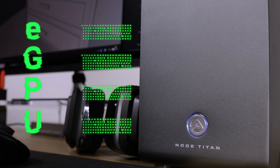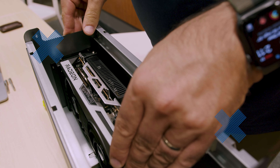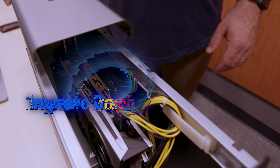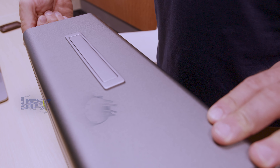So what is an eGPU? An eGPU is an external graphics processing unit. It's a housing that holds and supplies power to a graphics card to increase performance on your otherwise unupgradable, slotless computer like a MacBook Pro or a Mac mini. Now a graphics card might sound like something only high-end gamers and James Cameron's visual effects team require, but the truth is many modern applications you're likely using rely heavily on graphics processing. So you may think it's the processor that's the problem, when in fact the boost from an eGPU is just what the doctor ordered to provide an increase in speed and responsiveness in high-end applications.